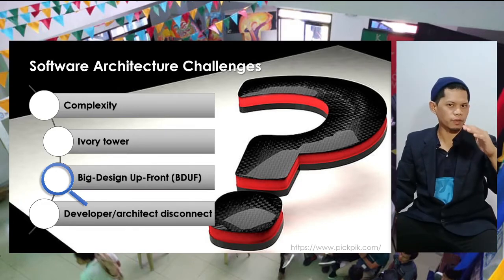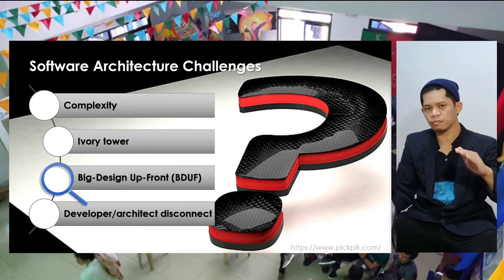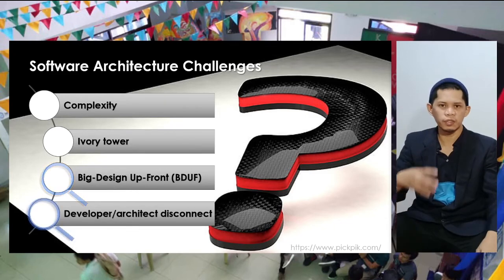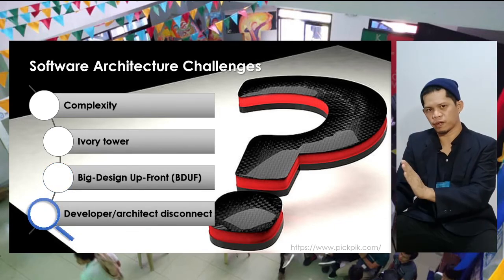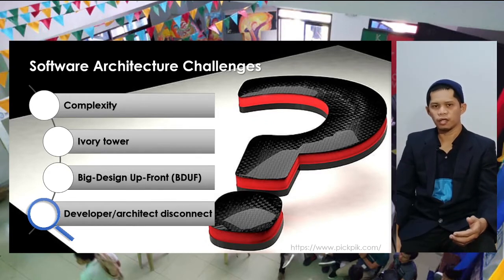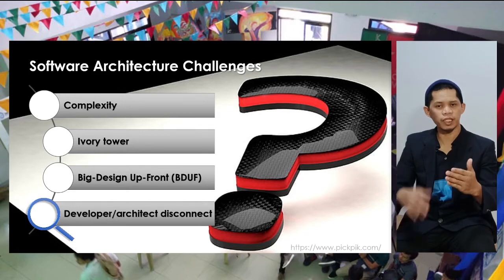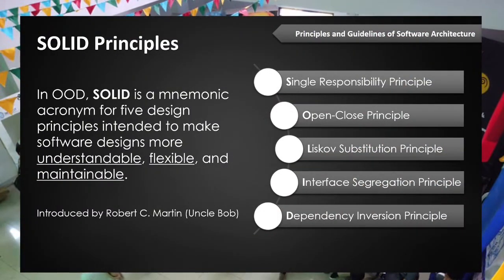Because of the high contribution of the architect to the development of the application, the knowledge and understanding of the development team is also reduced, which leads to the fourth challenge, the disconnection between the architect and the developers. To address these difficult challenges in software architecture, the use of proven principles and design patterns are necessary. Ngayon, pag-usapan naman natin some of the important design principles na magagamit sa software architecture.